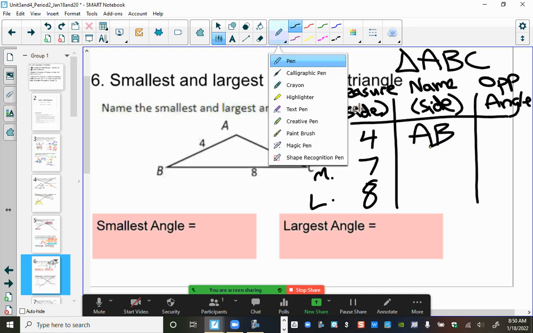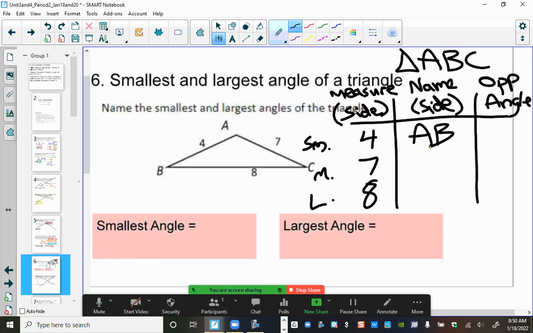Okay. So if AB is that side, C is the opposite angle. There you go. Because you got your first 2 letters, the letter that you didn't list, you put it right there. Here's your last letter, and there's your smallest angle, because the shortest side is the opposite of the smallest angle. Boom, there you go. You know what? I should just write S, M, or L.